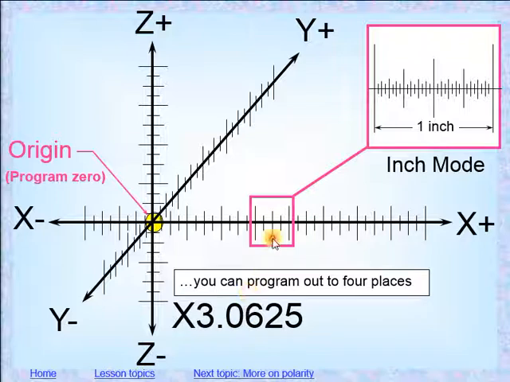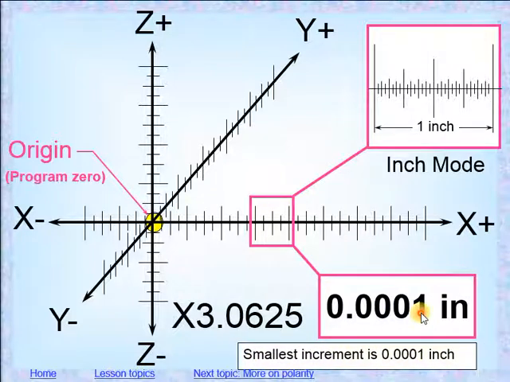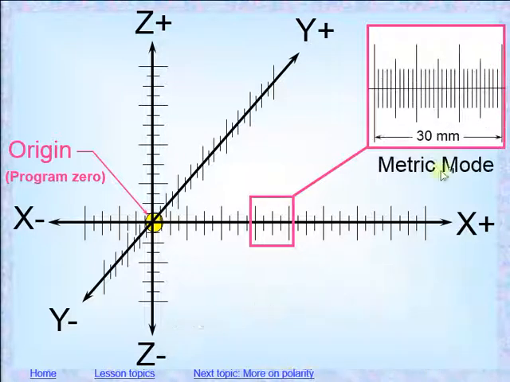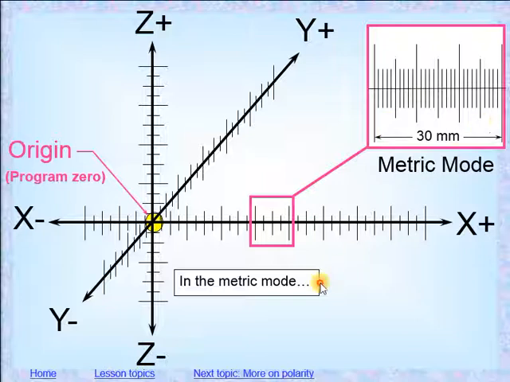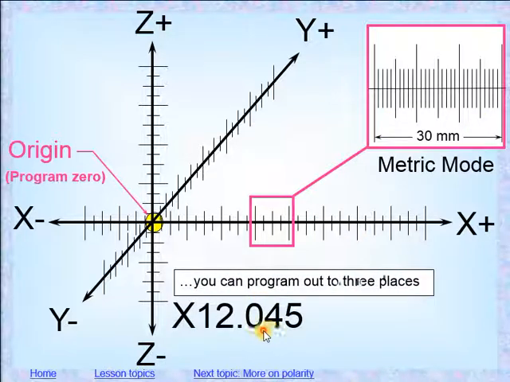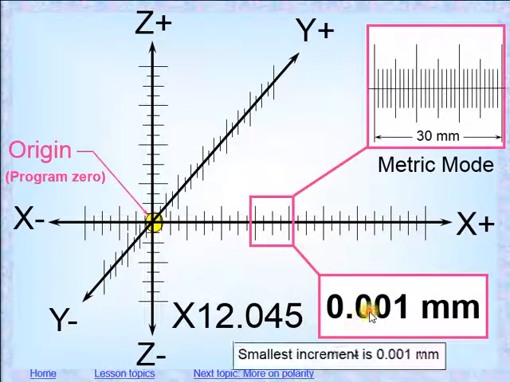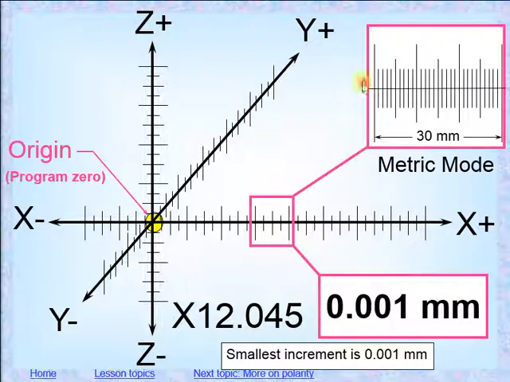Now, if we look at it here, we're looking in the fact that if we're doing inch mode, we can go up four decimal places. So we can be accurate to within tenths. Now if we were in the metric mode, and we had so many millimeters, we're going to go and only be accurate to within three places out here, which is a micron. And you'll see .001 millimeters, or one micron. Again we're not going to work much in the metric system, so we'll just keep it simple and just worry about our inch system.